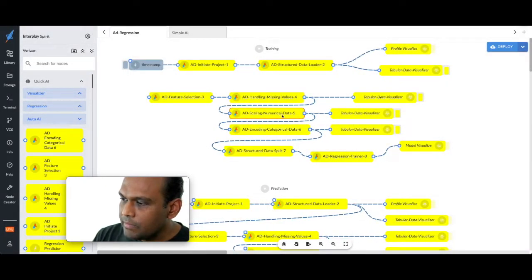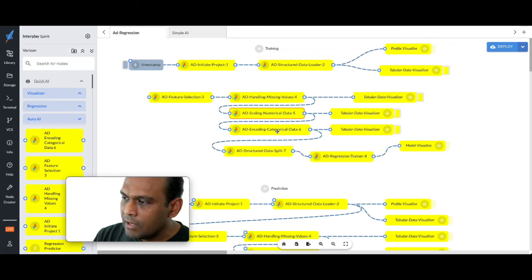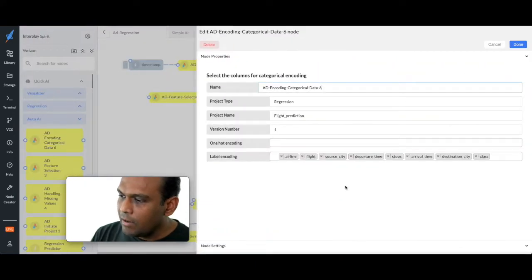Next thing we're going to do is we're also going to add scalars, min-max scalars to it. So you can simply set that up on which columns you want to do. And we also have the ability to say, take all the textual columns or string columns where you have string data, and you can send it under an encoder, right? Because machine learning systems don't receive strings, right, and you have to convert them into a one-hot encoding or a label value, right?